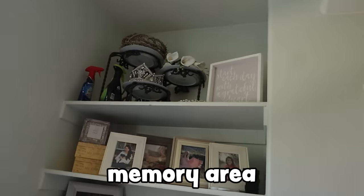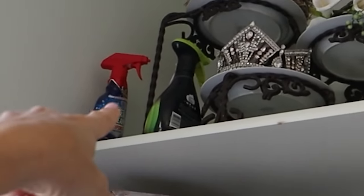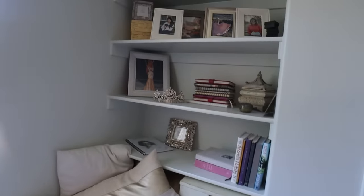These remind me of my marriage. I love this wall. This is where I usually sit to pray in the morning and ponder about life and make big decisions. Then right here I have all my long hanging stuff, which just doesn't really make sense. This whole closet doesn't make a lot of sense. When I was designing this house, I think I got tired by the time I got to my closet. This is my kind of memory area. If my life was perfect, I don't think any of you would know who I was. What makes it fun to watch people's lives is to see the imperfect. I love that I show you guys my imperfect and that's okay.